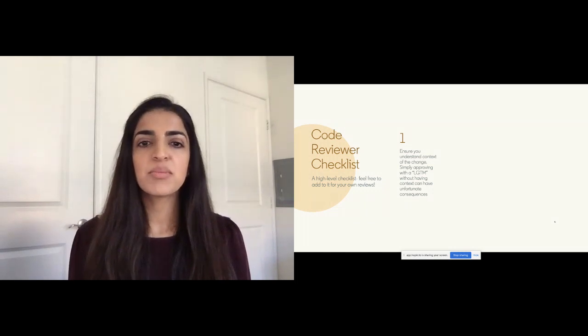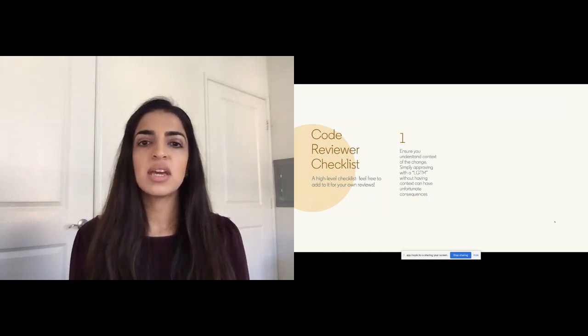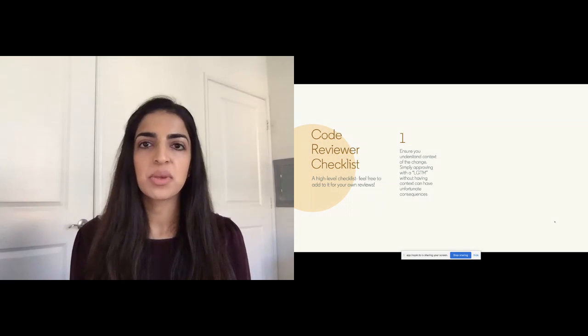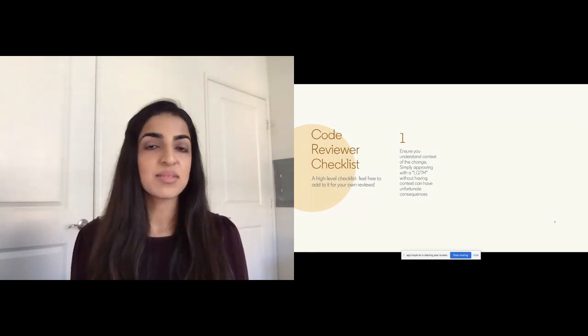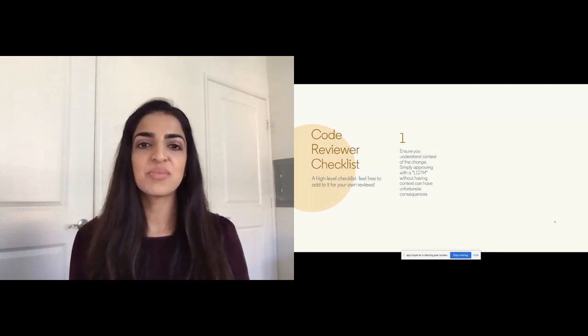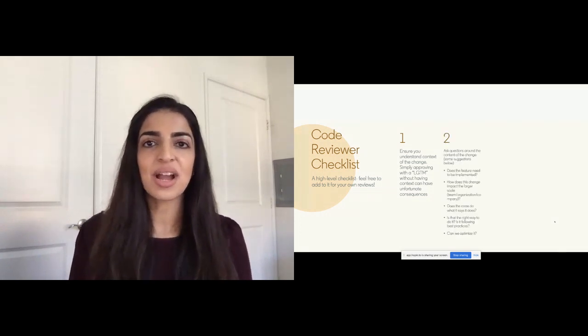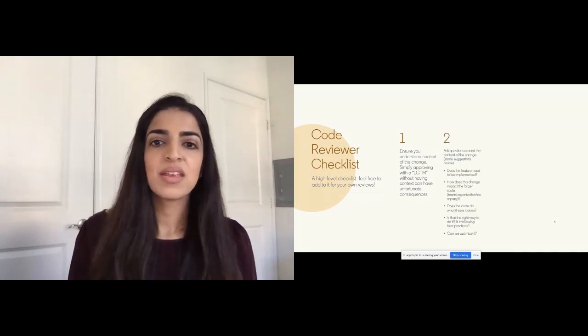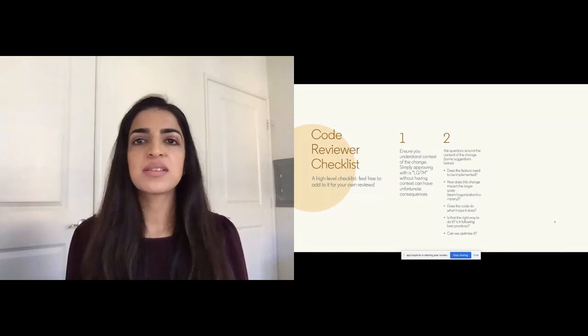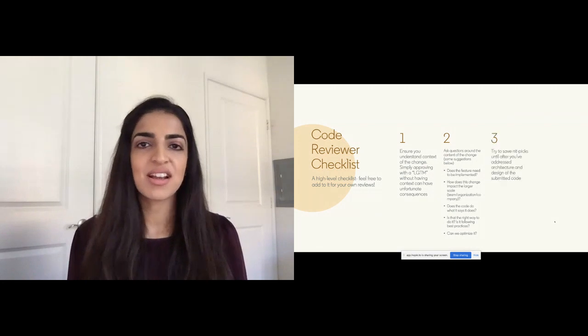Just simply approving with "that looks good to me" without having context can have unfortunate side effects and consequences. And essentially, it's not acting with ownership. If you honestly don't understand the change, then either ask them to clarify or point the review towards someone who does have more context. That way, you're acting with ownership and understand what it is that you're actually reviewing. And number two helps give some examples around what questions you can ask to get context of the change.